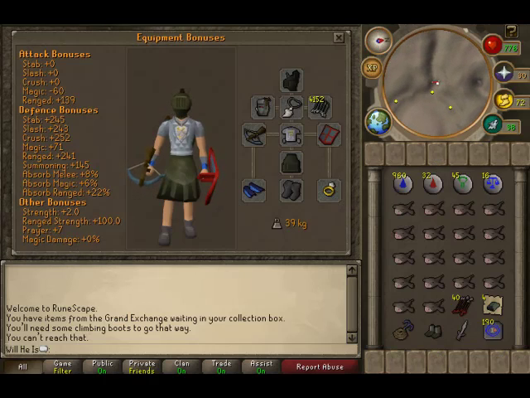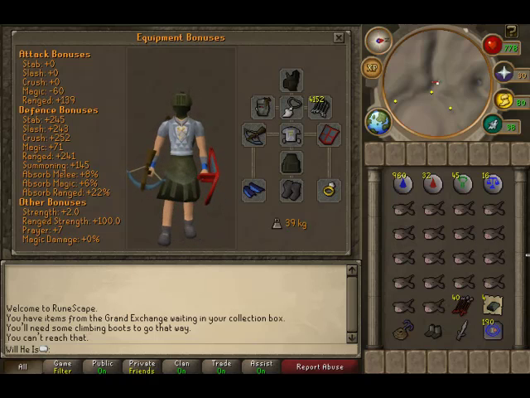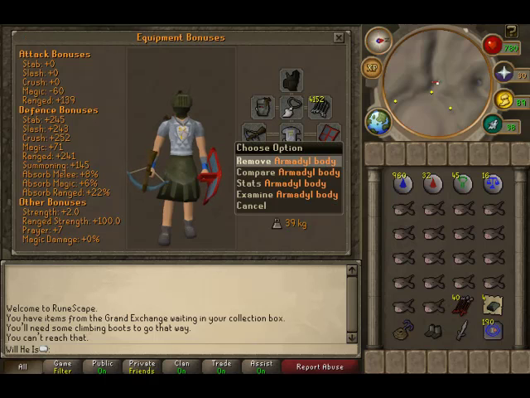Not fantastic, obviously. I'm using a Saradomin kite shield. That isn't great, but it works. I just wanted a little bit of extra defense rather than the book. Although at 81 defense, I really don't need a kite shield. I could use the book, but the main thing you need is an Armadillo item.